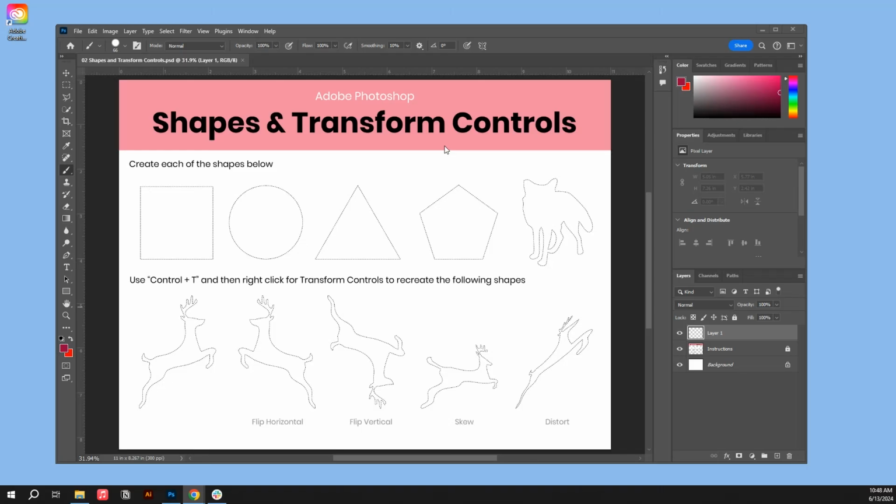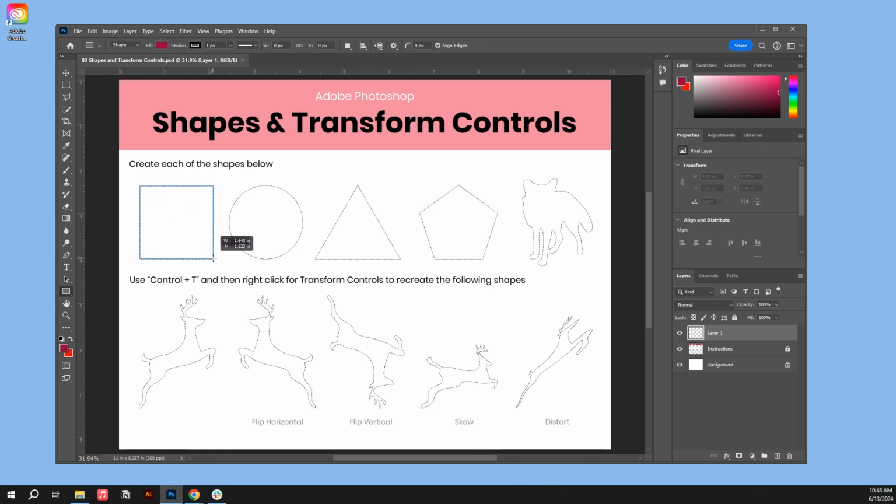We're going to take a look at creating shapes in Adobe Photoshop. Now, while primarily in Photoshop we're going to be working with pictures and pixels, there are times where we want to make shapes. So I just want to cover some of that basic ground of making shapes here in Photoshop. So first off, I'm just going to make a rectangle or use the rectangle tool.